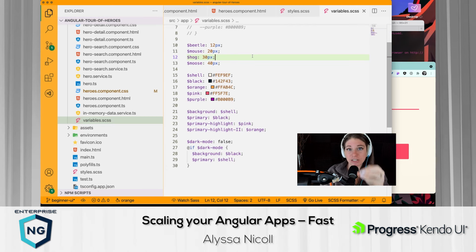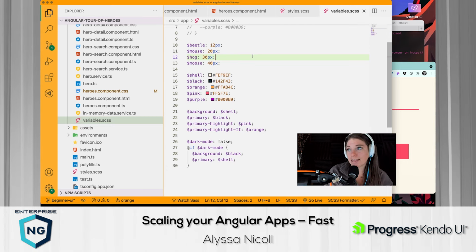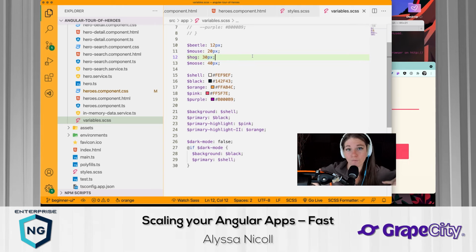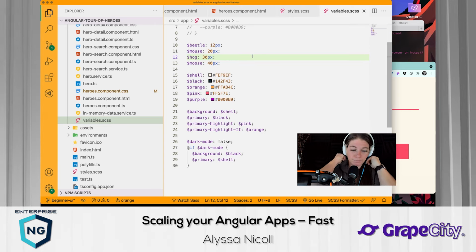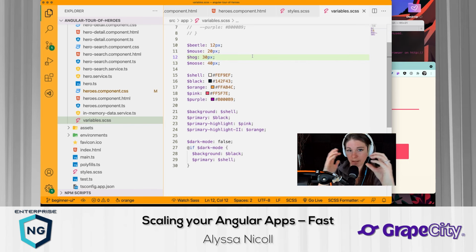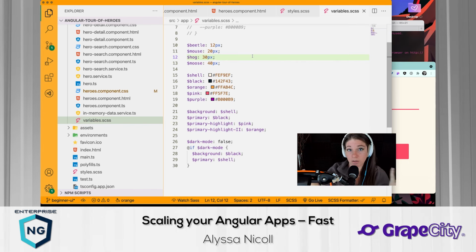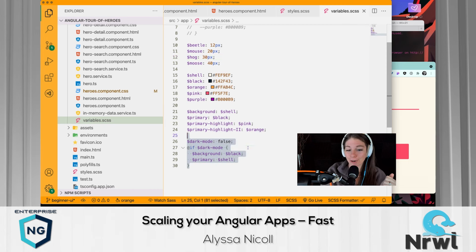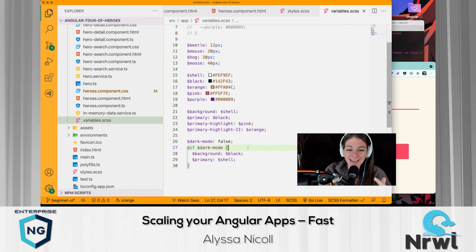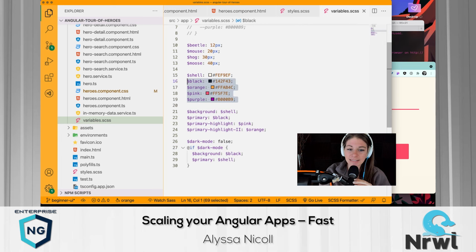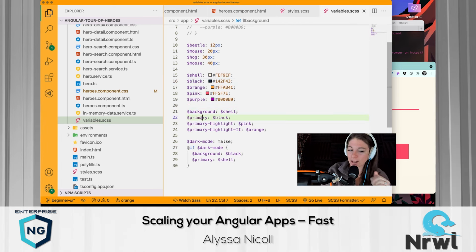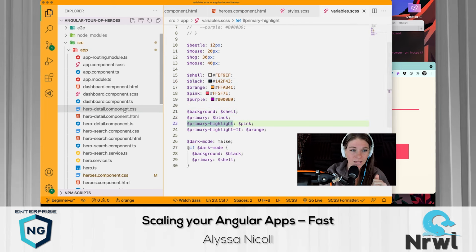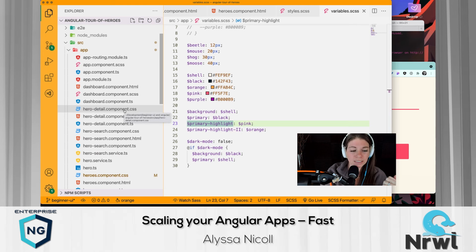And that way, if I need to update it or make everything larger font for people with high contrast on or something, we can do that easily by changing a variable in one spot. And I'm actually going to show you that with this little dark mode demo in a minute. So yes, we have these and then we plug them into things like background, primary highlight. And I'm just going to show how they're being used.